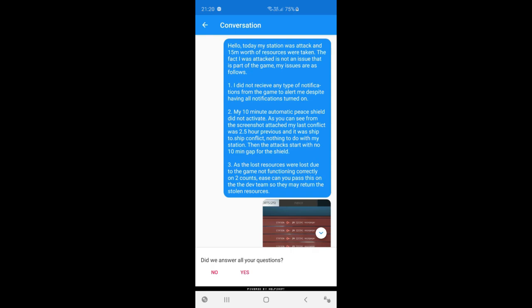Hello, today my station was attacked and 15 million worth of resources were taken. The fact I was attacked is not an issue. That is part of the game. My issues are as follows. Number 1. I did not receive any type of notification from the game to alert me despite having all my notifications turned on. Number 2. My 10-minute automatic P-shield did not activate. As you can see from the screenshot attached, my last conflict was 2.5 hours previous to the ship, and that was ship-to-ship conflict. Nothing to do with my station. The attacks then start with no 10-minute gap for the P-shield. Number 3. As the lost resources were lost due to the game not functioning correctly on 2 counts, please can you pass this along to the dev team so they may return the stolen resources.